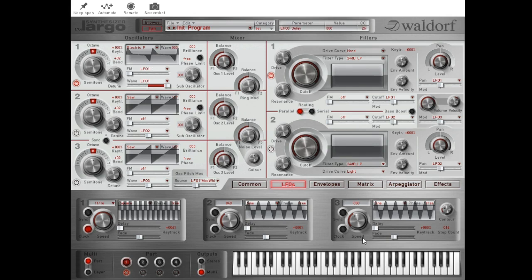The third one is a little bit special because it has a different waveform than the others called step, and that really transforms the LFO into a step sequencer of sorts. So let's try LFO 3 here instead. So you can adjust each of these steps to the value that you want. And you can also control the step count here. So let's say I just want 9 steps or 7 steps.